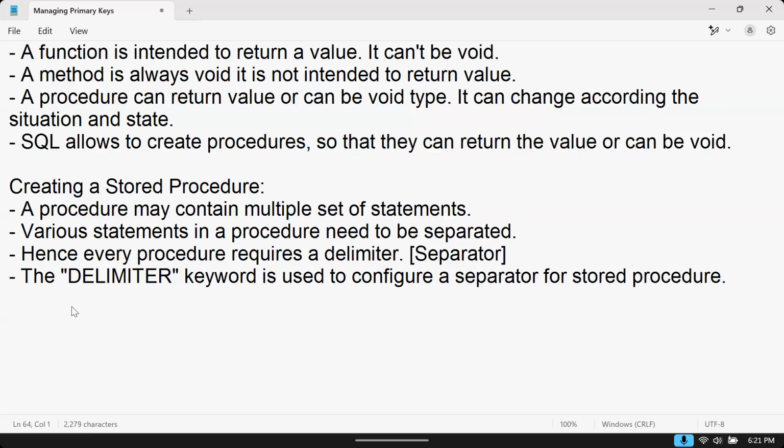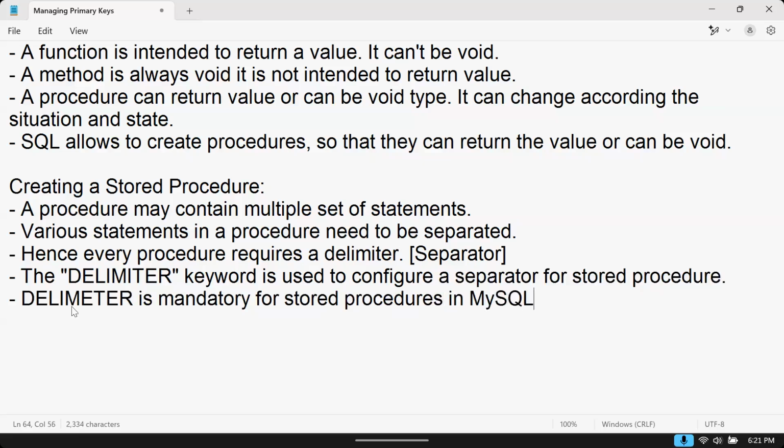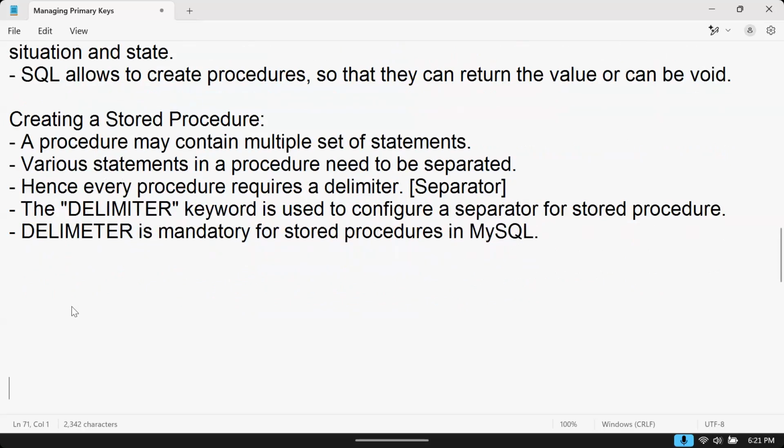So here in MySQL, delimiter is mandatory. Delimiter is mandatory for stored procedures in MySQL. A separator is compulsory.